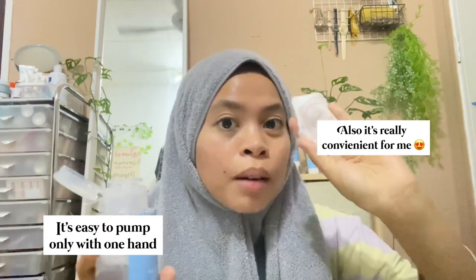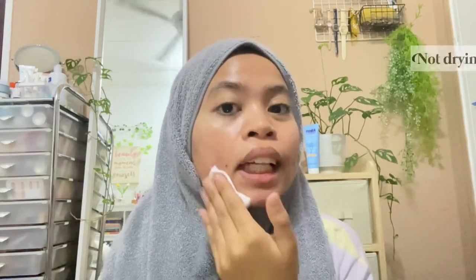Untuk mengurangkan tiny bumps tu memang I akan guna mist water supaya dia dapat membantu bersihkan I punya pores and buang segala dirt yang ada dekat my skin. Yang I suka juga dengan mist water ni - tengok, I dah guna dah, memang I guna everyday - sebab dia ada pump macam ni. So I just pump je and then I terus rub dekat my skin, tak payah nak goncang-goncang. Jimat and menyenangkan kerja. Benda ni murah gila, dalam RM18 je.